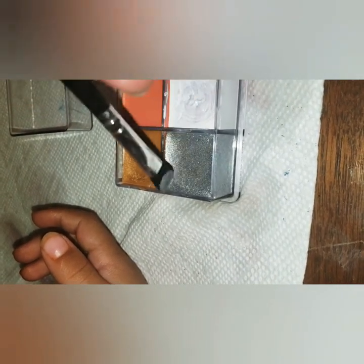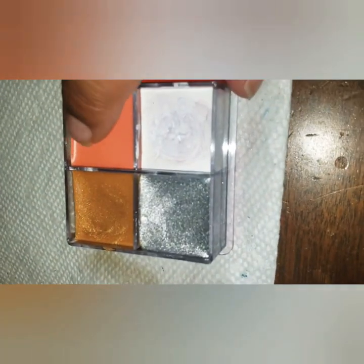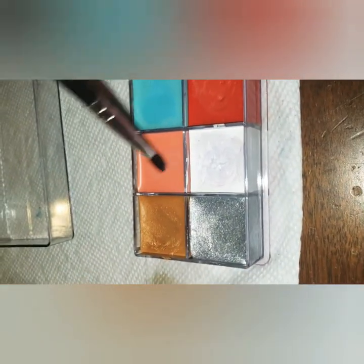Now we're going to use silver. We're going to swatch that. Ooh, do you know what this kind of looks like? If you mix gold and silver, you will get a different kind of color. You will get orangey. And then we're going to get this color, orange. I believe it is dark antique pink.